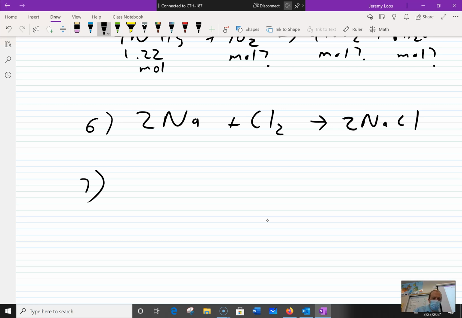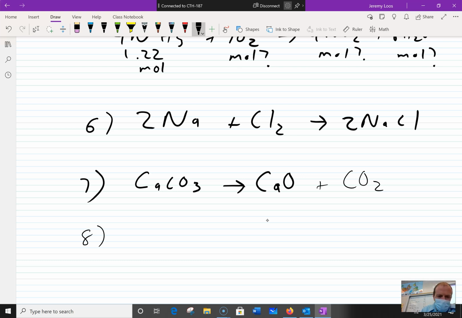But yes, we would have to think about all the rules that we learned in the last unit to actually write this chemical equation. Obviously, if your chemical equation is wrong, you're going to get the answer wrong unless you get really lucky, which is possible. You can definitely make a couple mistakes that cancel each other out. So that's 7.